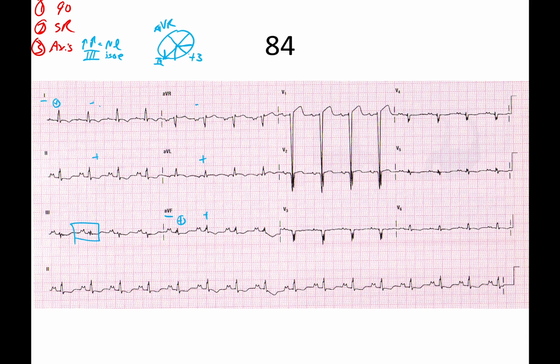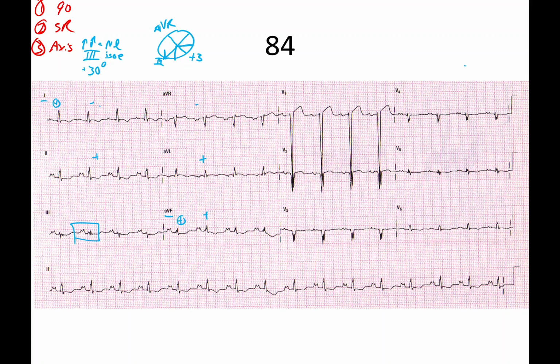How did I get at that again? Remember, look at your dial. Lead 3 is between a negative 60 and positive 120. I'm looking for what's perpendicular to lead 3, which is going to be your AVR. AVR runs between negative 150 all the way to positive 30. We're looking in the normal quadrant, and so positive 30 is within the normal quadrant. So we will say positive 30 degrees.